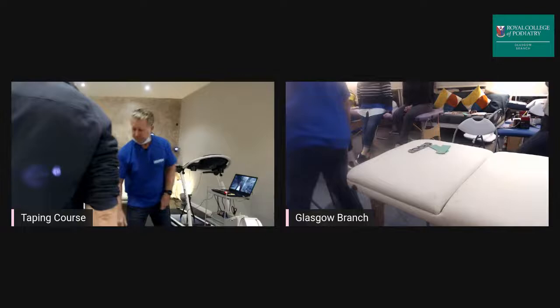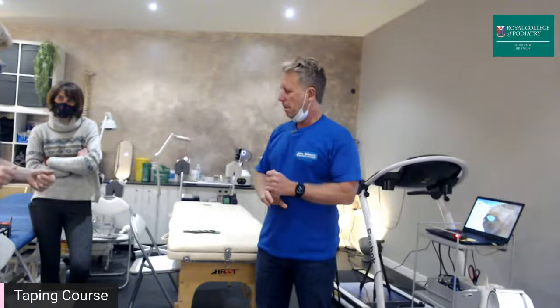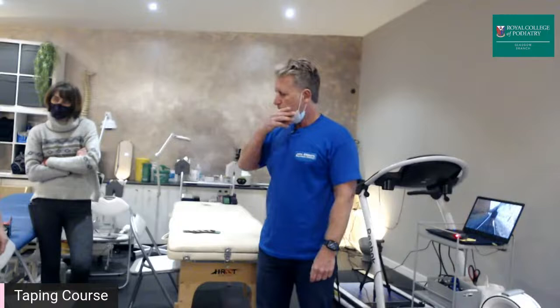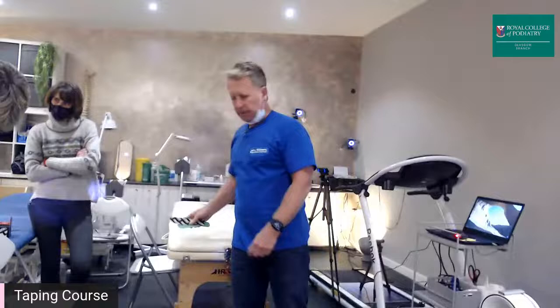I quite like that one because you can physically feel it, but it does restrict the motion because you've taken the tension out. One of the worst pains, I suppose, is for women, because they tend to wear higher heels. She's so sore.